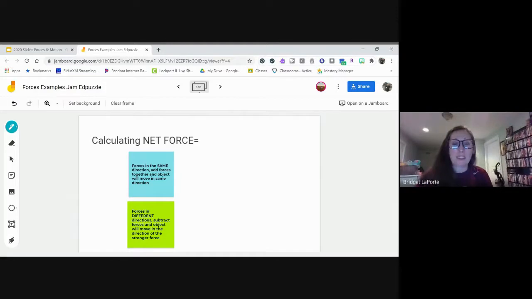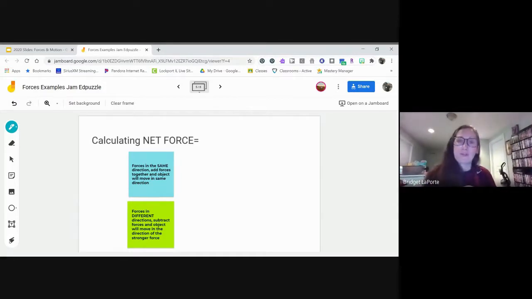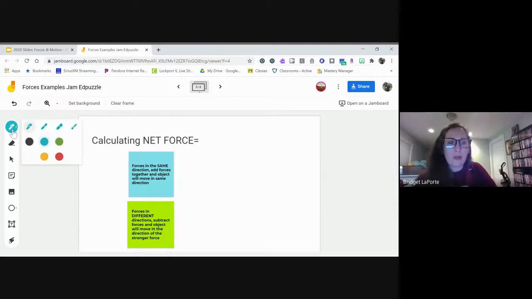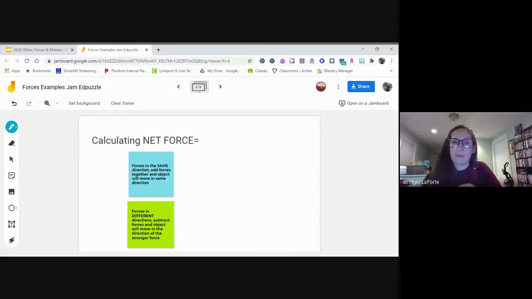Case just said that forces in the same direction, we are going to add the forces together and the object will move in that direction, okay? So whenever we draw these, I know we're going to have a stellar pictorial situation here, but Miss Laporte always uses boxes because it's easier to see. All right, so here's our object, whatever you want to call it. It could be anything. Your artistic abilities are probably better than mine, so feel free to draw something nice.